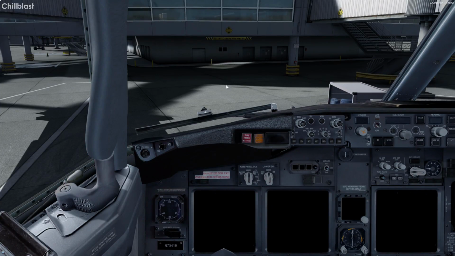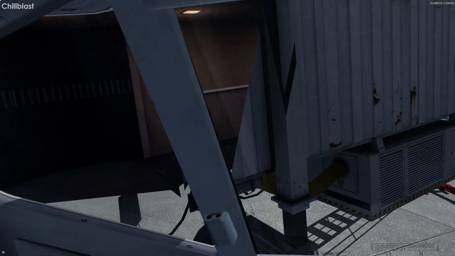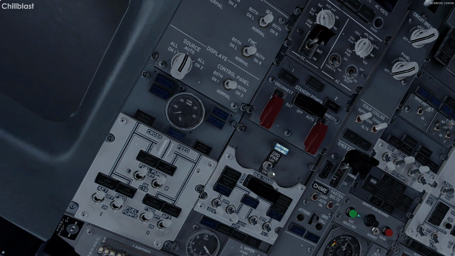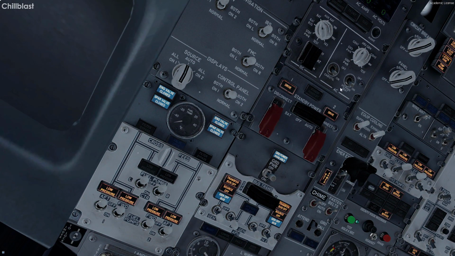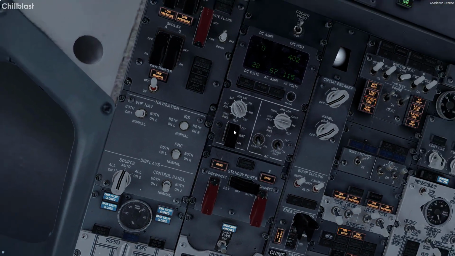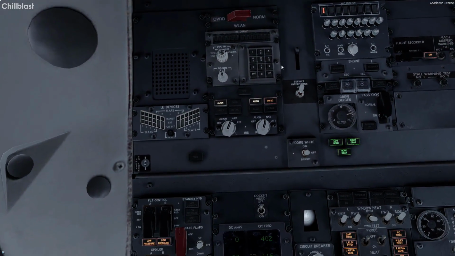Let's go inside the cockpit. You can see we've got some lights flashing from the jetway over there, which is clipping. But anyway, let's turn on the ground power, the battery. Actually, turn the battery, then the ground power. And ground power can be active there. And we'll align the IRSs like so. And we'll set this to heading status so we can see how long it'll take for the IRSs to align.